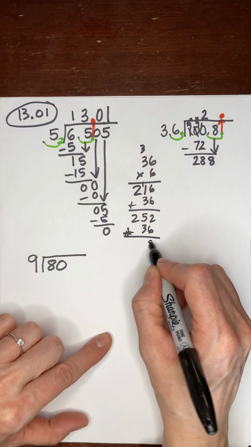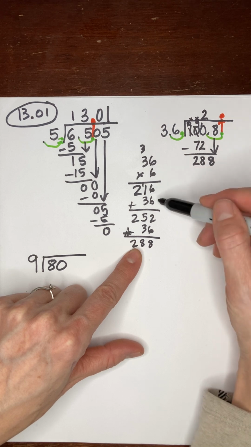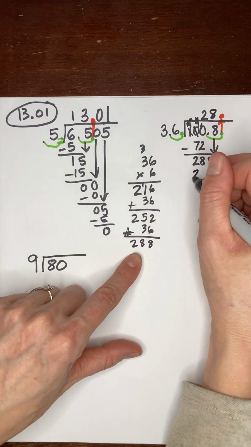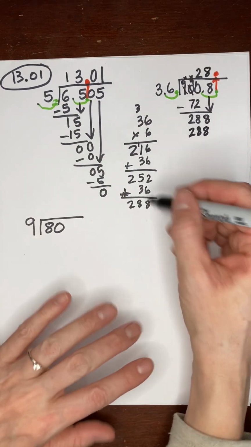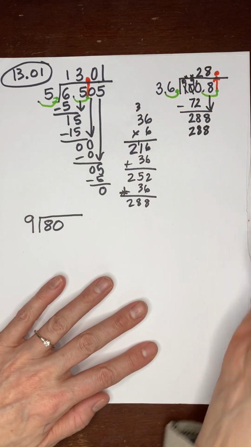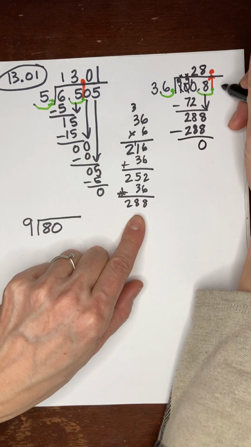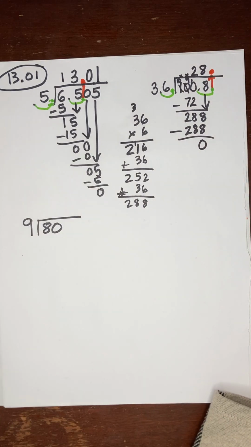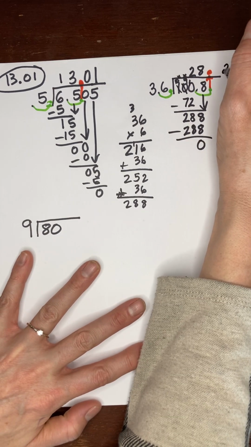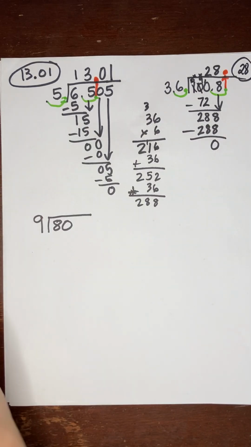Oh, plus 8, 8, 2. Okay, so 288. That was 6 36s, 7, and 8 of them. So we're going to put 8. 8 times 36 is 288. I apologize for my messy math over here, but the point of this lesson is actually where the decimal goes. So that's why I'm going a little bit faster with that bit of math. Let's do that. And we don't have any more numbers to bring down, do we? So our final answer here is just 28 or 0.0, right?